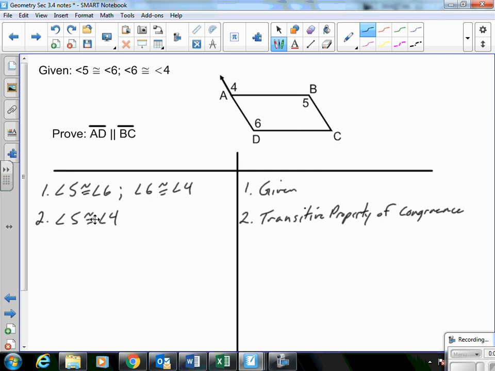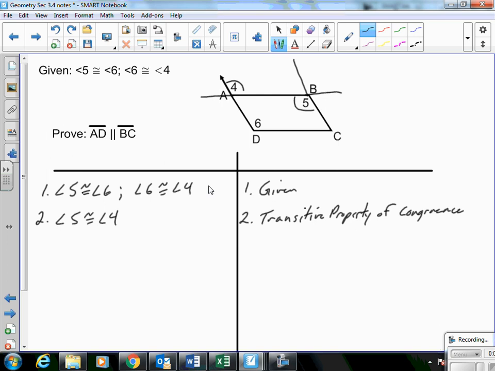And so if we look at 5 and 4, 5's here, 4's here, which if we're looking at line AD and BC, sometimes it's hard to see it when it's just a segment. But 4 and 5 are on different sides of this line AB, which if you draw it all out, looks a little more like a transversal and two lines that it's intersecting. And 4 and 5 are on different sides of that transversal, and they're in between the two lines, so they're alternate interior angles that are congruent.